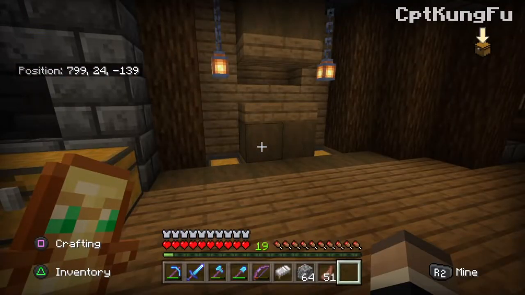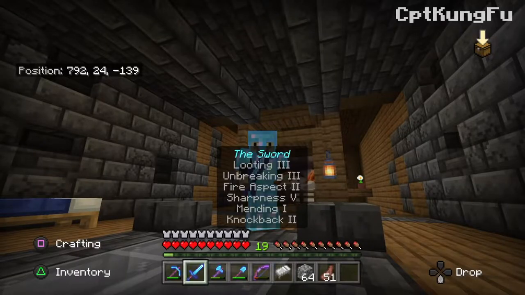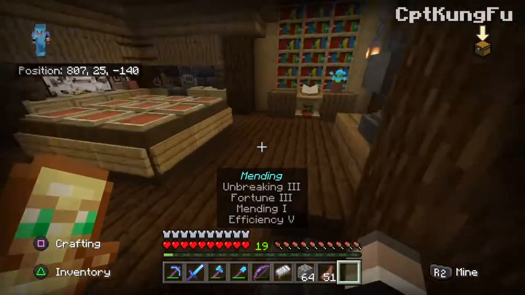So essentially we're stacked. This may be episode one and we may already have diamond enchanted armor and a sword that has... Well, you saw the long list of enchantments on the screen. Yeah, these are my enchantments on my stuff.